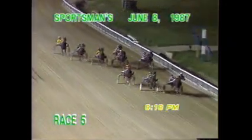They turn for home. Sally Rango a short lead. On the outside, Cajun's Fighter is second by 2. Here's Lady Thorn coming on third. Then a wide gap finds Be a Strike fourth. Through the stretch between horses, that's Cajun's Fighter, but here's Lady Thorn closing. Lady Thorn on the outside, along the rail, Sally Rango still there. They're 3 across, a driving finish.